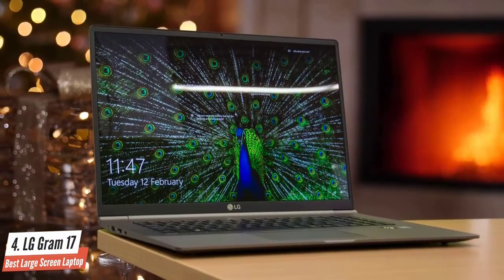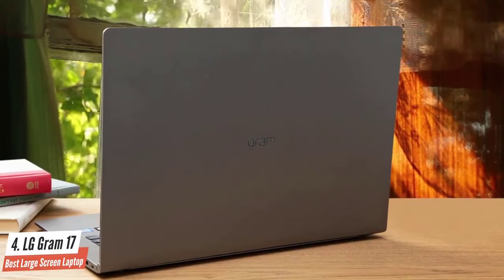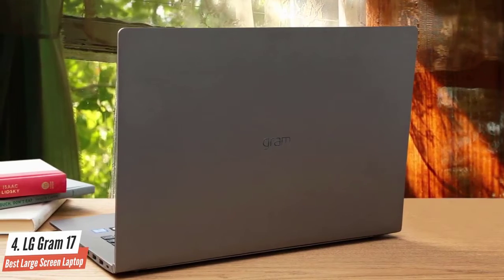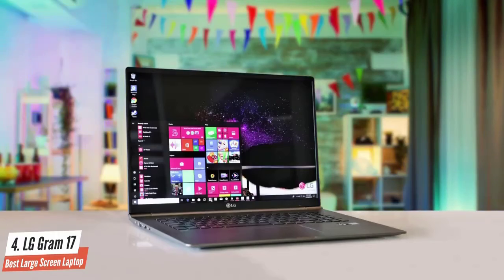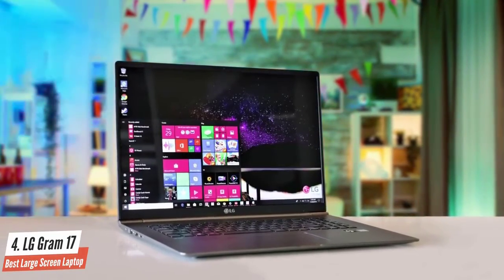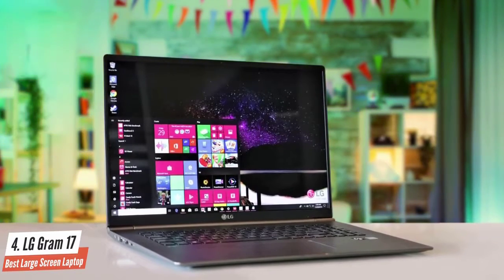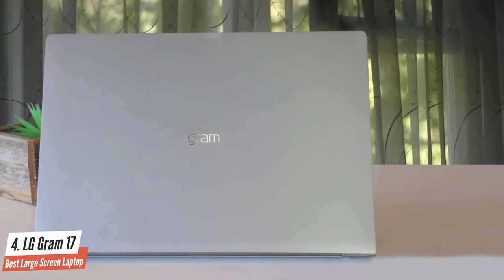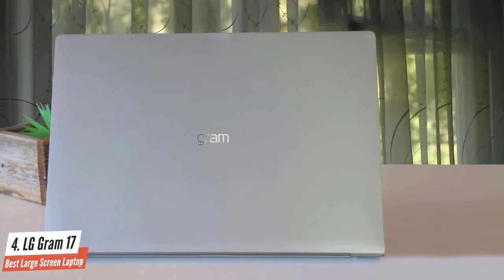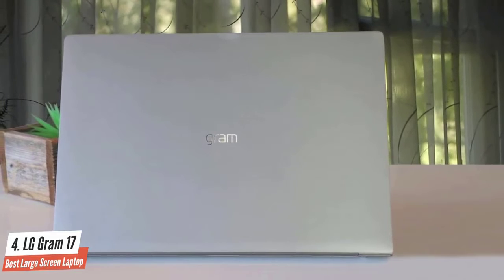In terms of performance, it's not the top of the class, but it has plenty going on to make you happy. It's packed with an 8th-generation Intel Core i7-8565U processor, 16GB of RAM, and 1TB of SSD for storage, which translates into excellent performance for productivity and daily tasks. The biggest selling point is its amazing battery life — during my tests, it lasted about 12 hours, which is astounding and better than anything out there. A must consider.